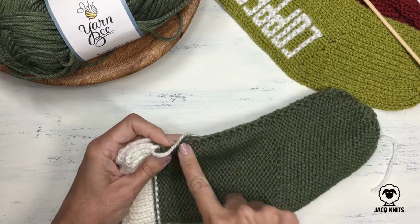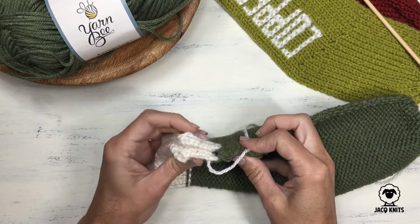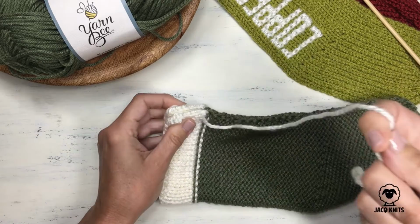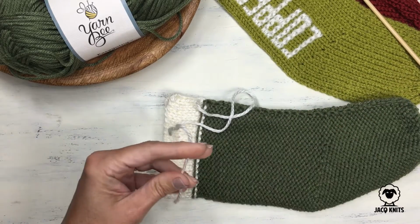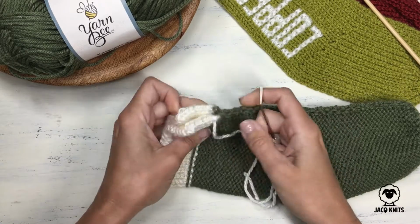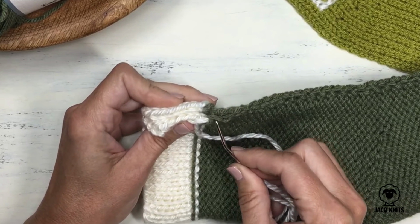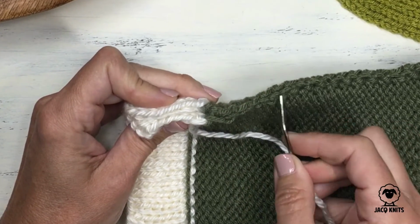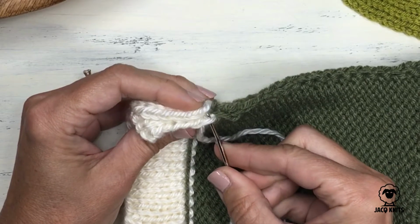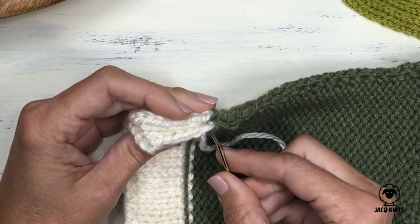All right, I've completed my seam of the main body of the stocking, so now we're just going to do the same thing to close up the little bit of seam here by the cuff using the same color as the cuff. So let's get that on a darning needle. And we're going to follow the same principle, although because this is a little different stitch, we don't have the bumps and dashes that we worked with on the main body, but I'm going to use the same principle just with this very outside edge of the knit stitches here.